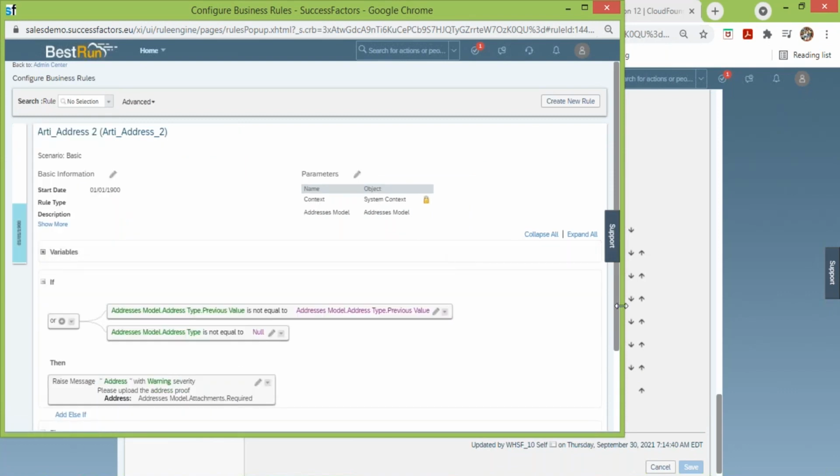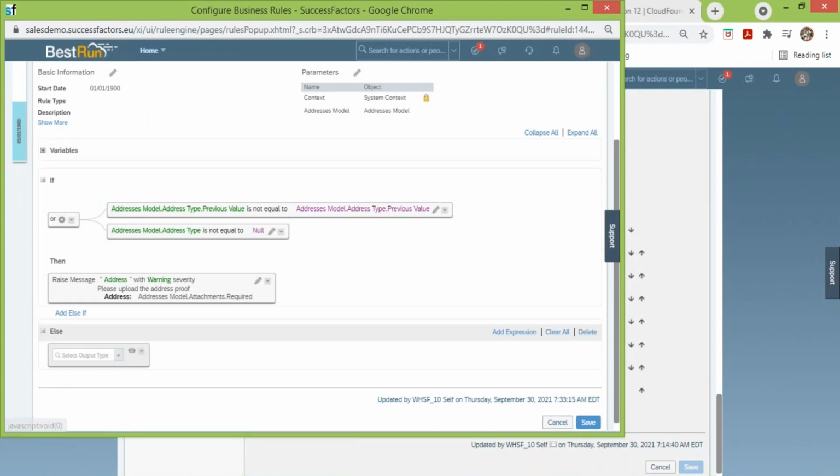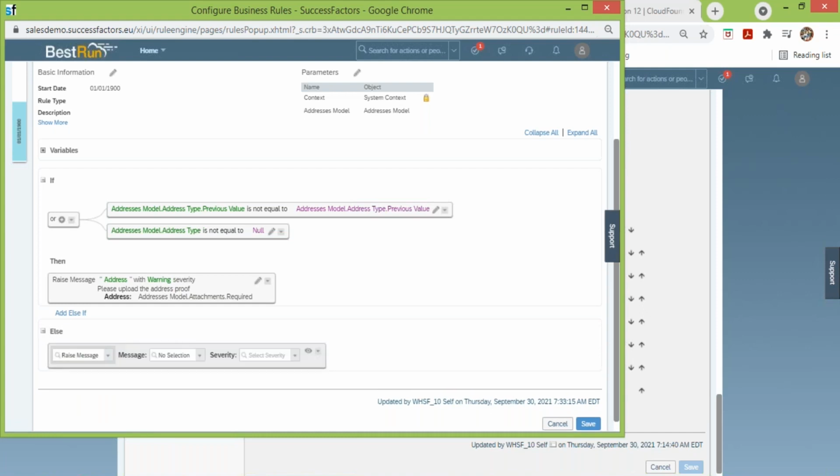Scroll down. Else, just click else. Raise message.